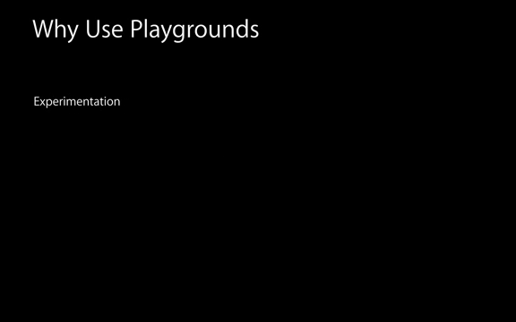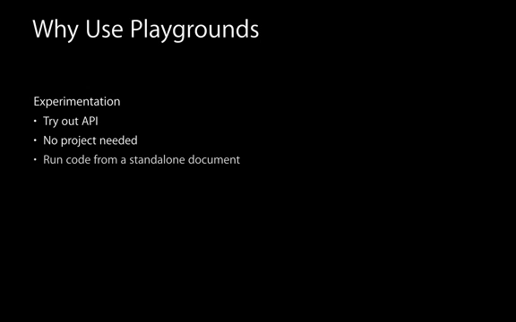We think you'll find playgrounds are fertile ground for experimentation. And in particular, anytime you're trying to learn some new API, you should try it out on a playground because you can immediately see how it works and what results it gives you. You don't need a project. You don't need to build and run. You just open up even a standalone playground document, type in your code, and see what happens.